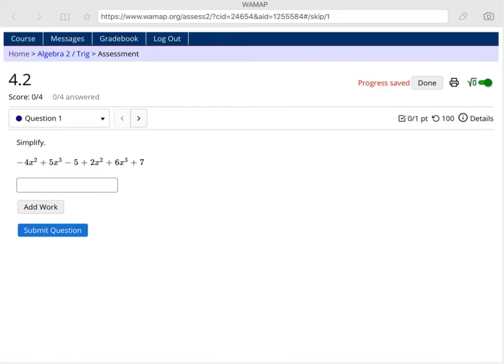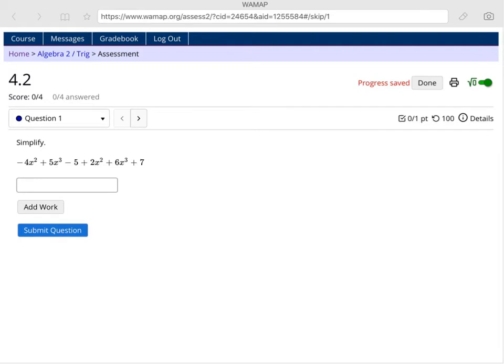Well, negative 4 plus 2 is negative 2. And remember, they had to be like terms. That is, they had to both already have the x squared in them. The reason for that is because when we add them together, it's going to stay the same. A broad rule in mathematics is that anytime two things have to be the same, it's because they're going to stay the same. So in this case, when I combine them, I end up getting negative 2x squared as the first part of my answer.